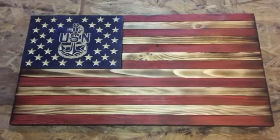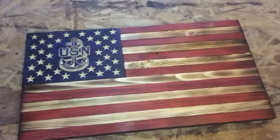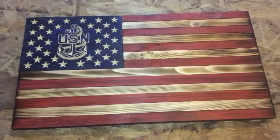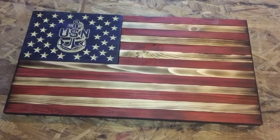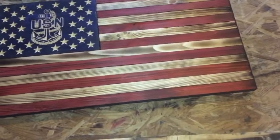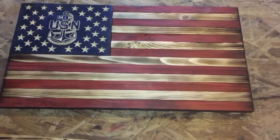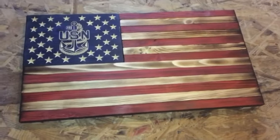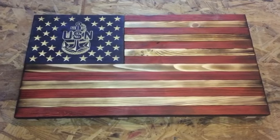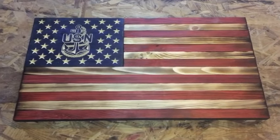I still enjoy it, making these flags. The stories I hear from my customers of who these flags are going to are pretty amazing. We have flags all over the place. We have one in the United States Embassy in Thailand. We have some all over Canada, one in Mexico, one in Israel, and we're actually going to be having one in Germany. I'm shipping out next weekend. So like I said, it's an opportunity to make some side money, or it's an opportunity just to hang a flag in your house. That to me looks amazing. Everybody should have a flag in their house.